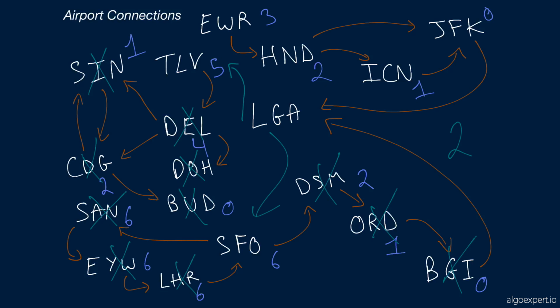Now we get the next number that's the biggest, and it's 3, which is EWR. We can add an arrow to EWR. This 2 becomes a 3. And now we iterate through EWR and all of its connections, remove the unreachable connections, and now we're done. We don't have any more unreachable airports. And so, surprisingly, we've essentially solved the algorithm at this point, but we've gone through quite a lot of steps.